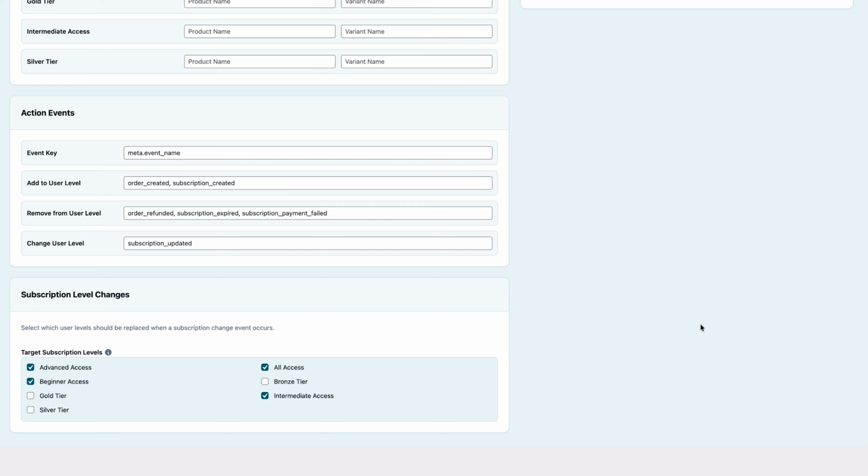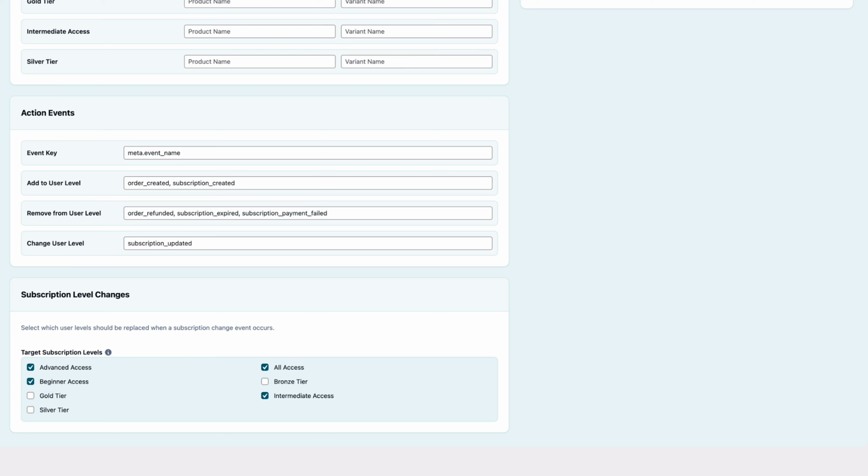And now the user, after some time, thinks, okay, the subscription is a bit expensive, I want to lower that. Then he would probably switch to beginner access and pay a bit less. And then the logic here will see, okay, he has the advanced access user level, so we're removing advanced access and assigning beginner access while keeping the silver tier user level as it is.